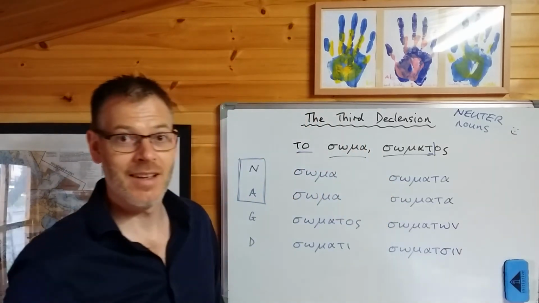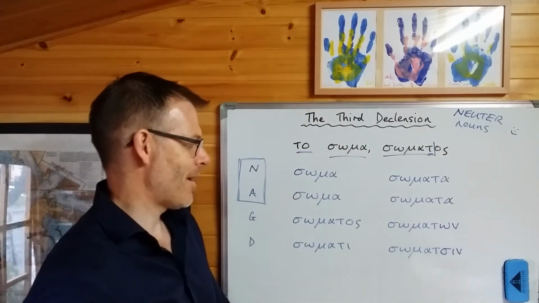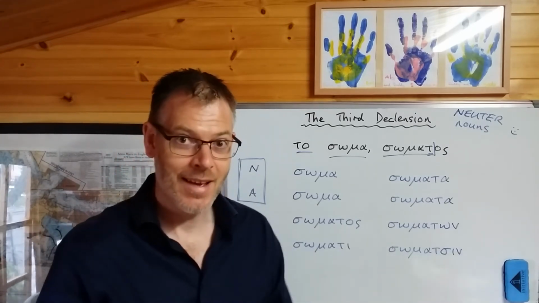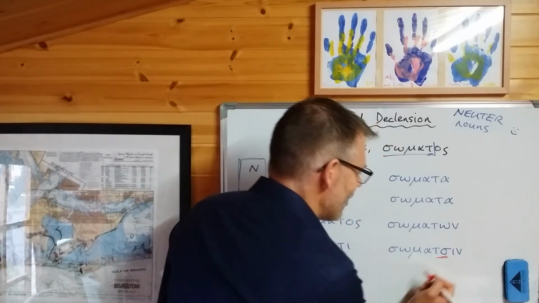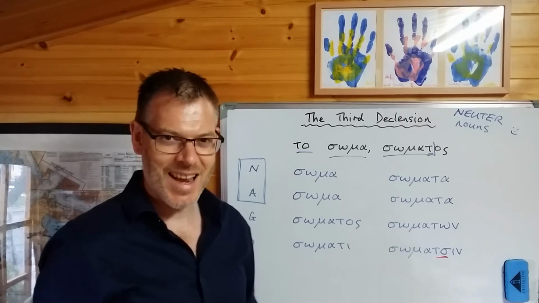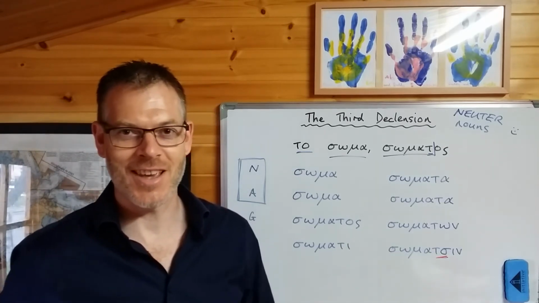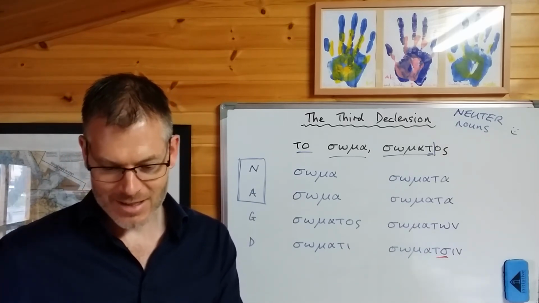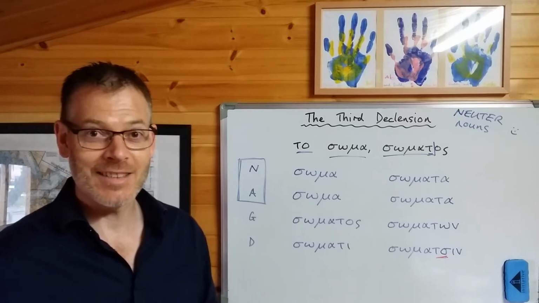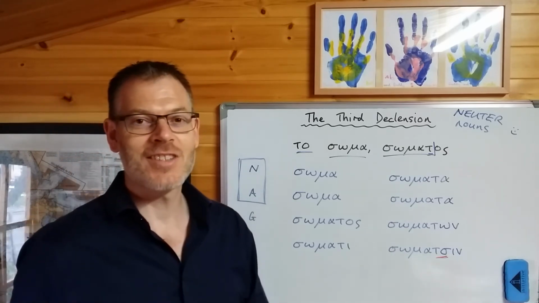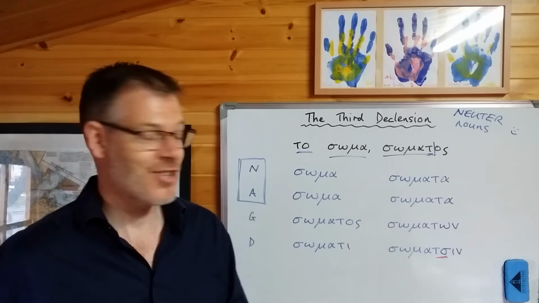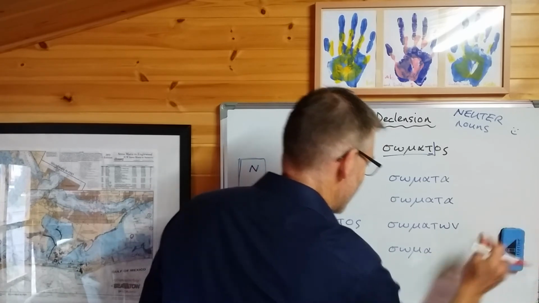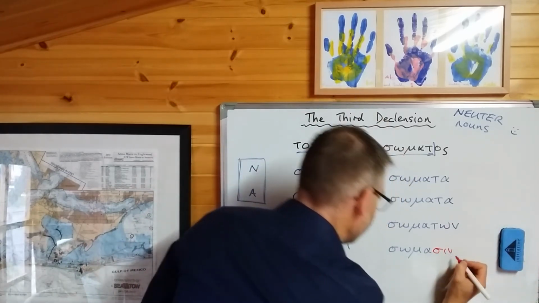And then in the remainder of the declension, the genitive and dative plural, we just follow the same pattern as we found in the masculine and feminine. But there's one little thing which you will have spotted already, and if you go back two videos you'll know what to do with this. Somatsin, nah, people aren't going to say that for thousands of years without getting their tongues tangled up. So if you turn back a couple of pages in Duff's excellent little book to page 136, you find that little table explaining these little contractions that take place for the sake of pronunciation, really. And in this case, with a tau at the end of the word, it just disappears. So what you actually have is somasin.